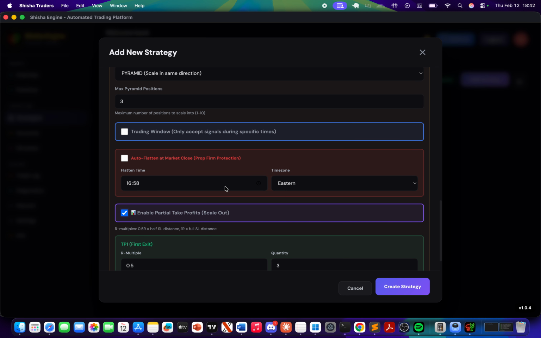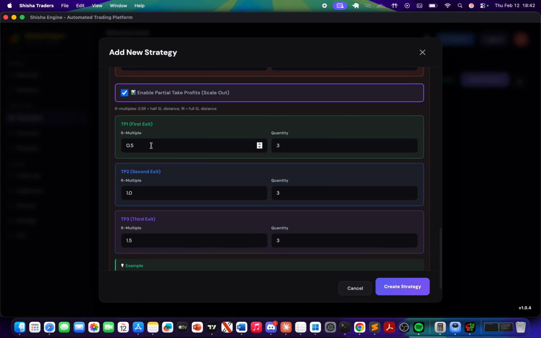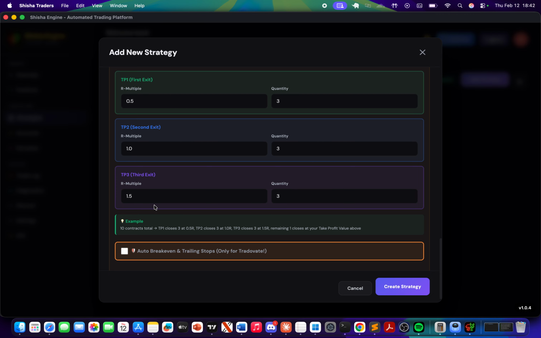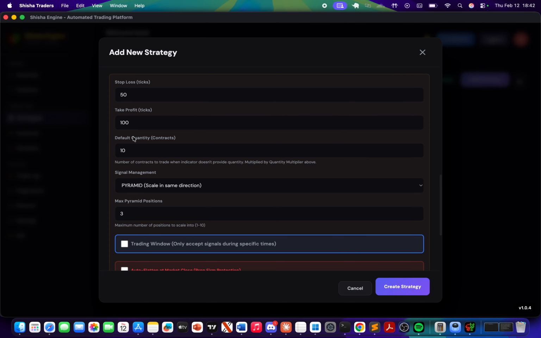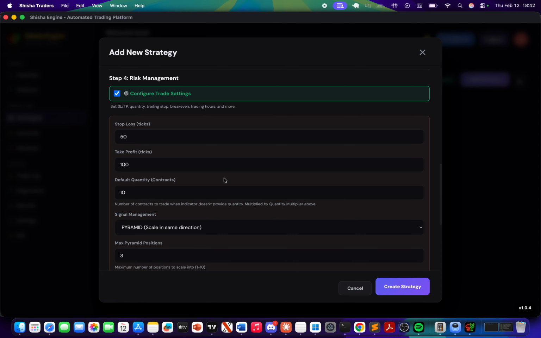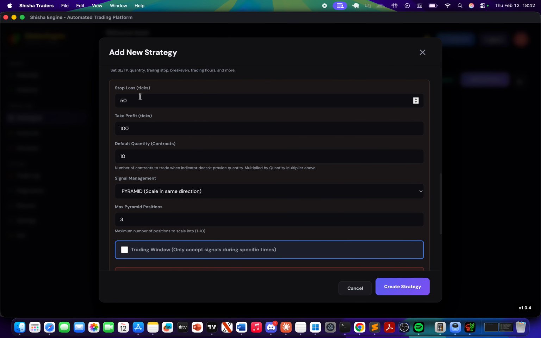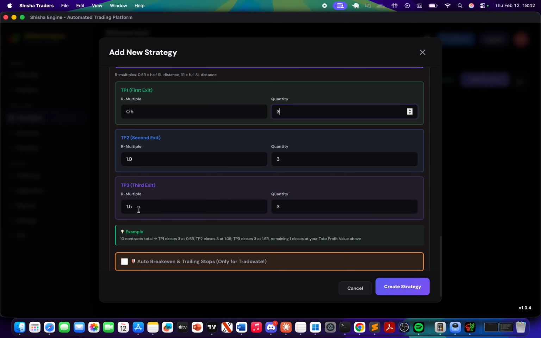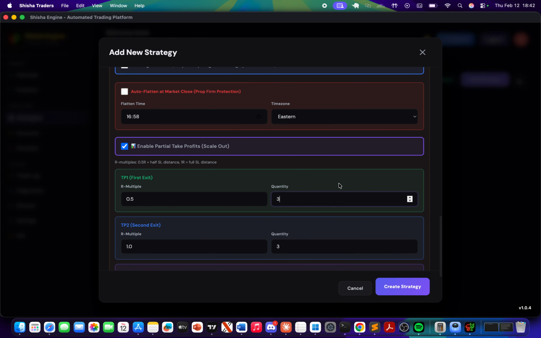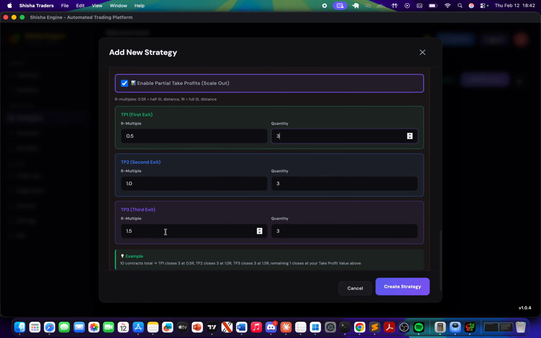So yeah, let's go ahead and enable partials. Here you can choose your RRs. You can put 0.5, 1. I can maybe add more TPs in the future, but I think 3 plus your maximum TP of 100 ticks, so that's 4 partials pretty much. You can choose your quantities, so let's say 3, 3, 3. We have a trade here with 10 micros, TP 100, stop loss 50, with half RR, 1 RR, 1.5 RR, right? What this means is it will take the first partials of 3 micros each at 25 ticks, 50 ticks, and 75 ticks, right?